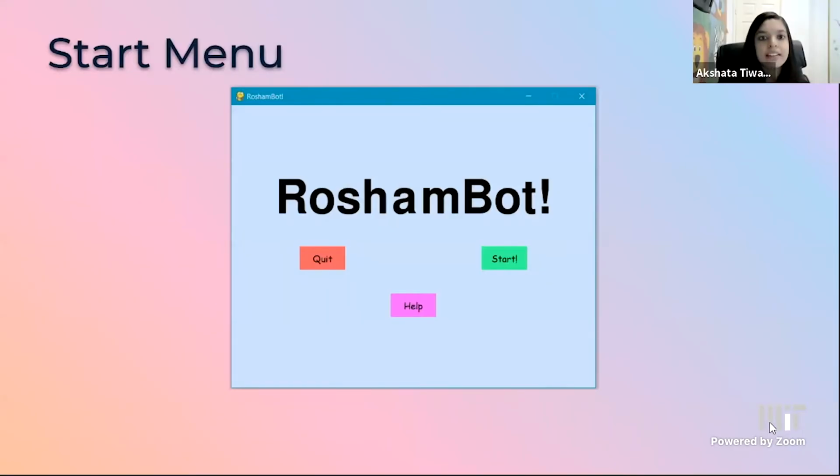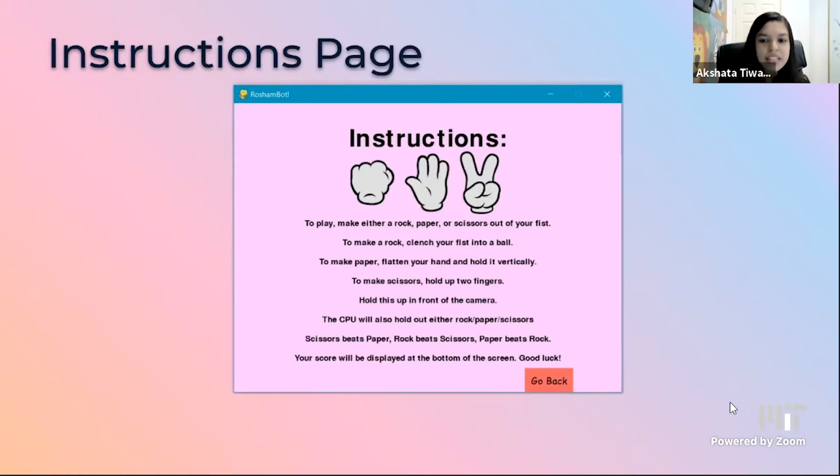We also created a graphical user interface for this game using Pygame. At first, the user is directed to a start screen, which includes a help button, which leads to the instructions page with rules for the game. The start button directs the player to the live detection game. The instruction page provides the user with steps and details on the computer's plays, as well as information about the score.